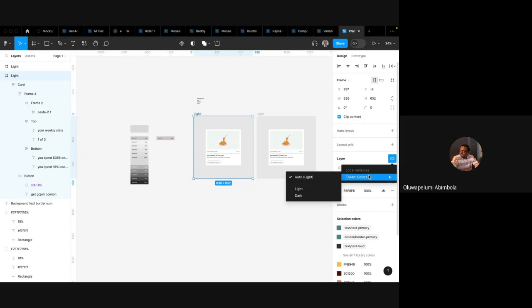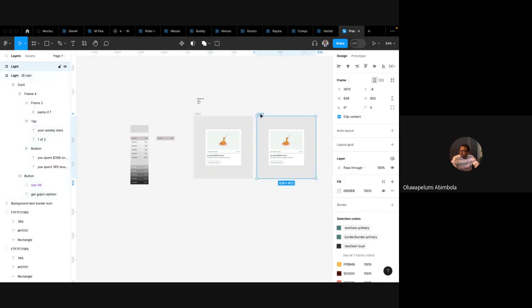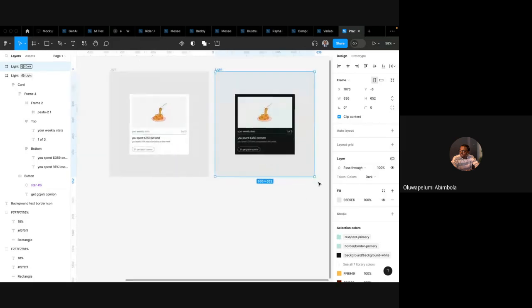By default it takes the first mode you created as the default one; you can see it's on auto light. I'm going to change that to light, and for this one I'm going to change it to dark, and watch the magic. It straight up applies all the colors I've used for dark mode to everything inside this frame.